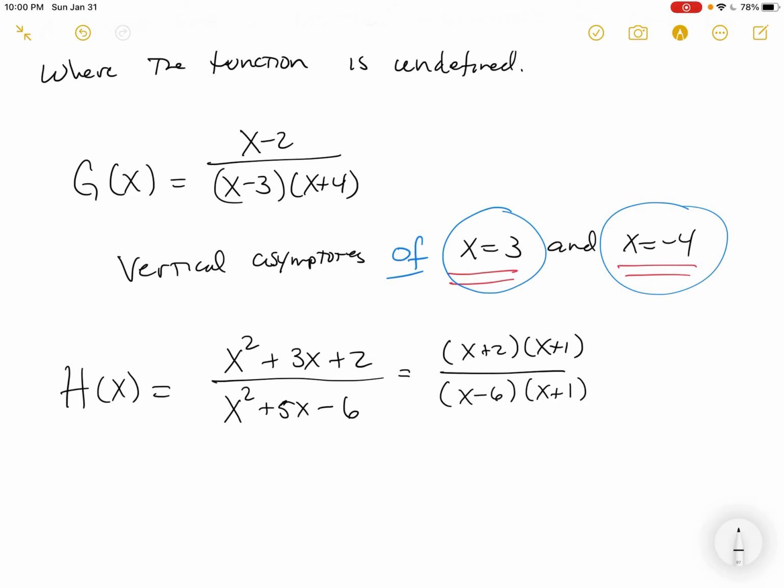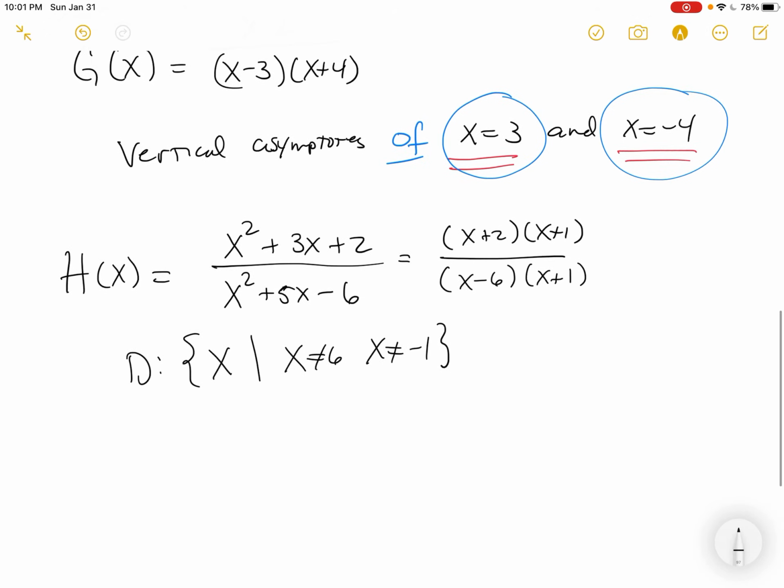Now the domain of this function, this is what I want to plant into you early. The domain of this function is identified right away before you do any simplification. It's the set of all x's such that x does not equal 6 and x does not equal -1. I cannot stress that enough. That's your domain restriction right there. You cannot plug in -1. Now, why am I saying that? You're like, well, Jensen, of course you can't plug in -1.